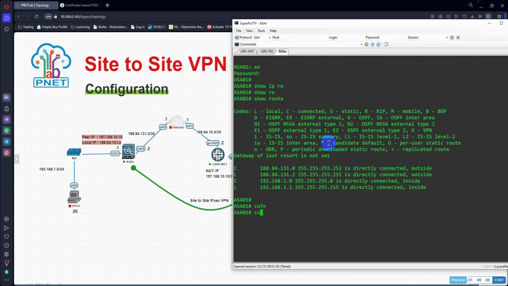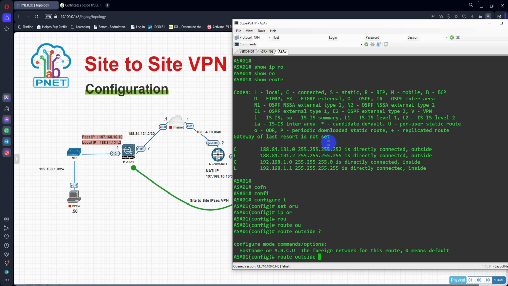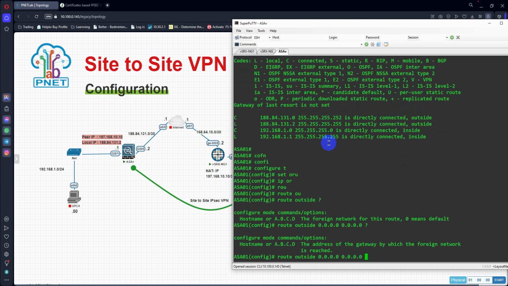Configure terminal, route outside, and then I need to give 0.0.0.0/0.0.0.0, and then the ISP IP address, 188.84.131.1.